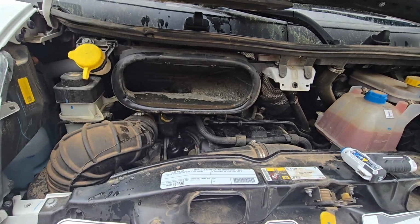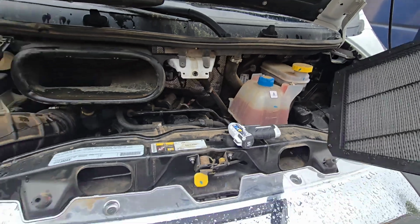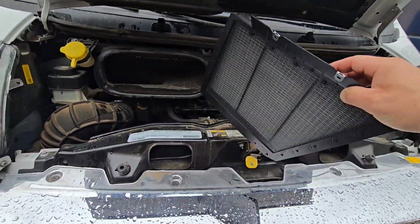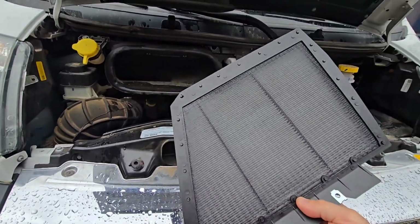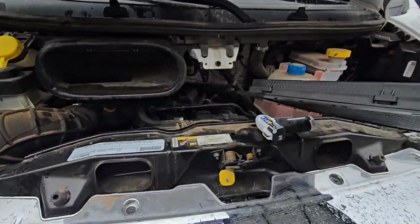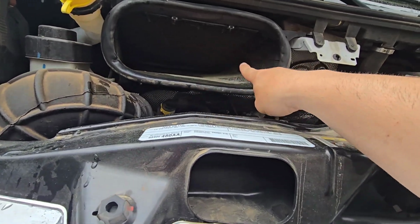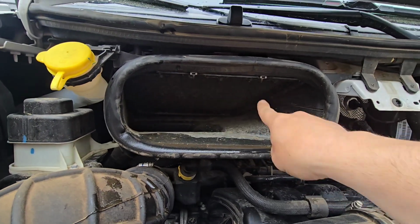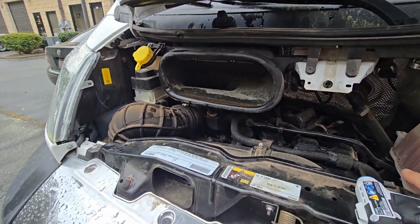So for the purposes of the video, this is the actual cabin filter. This is what it looks like. You can get it online in different places. It doesn't need to be anything crazy or expensive. As you can see, it has a mesh underneath, and this is the filter. Technically the filter sits right in this space, so it's a very easy filter to replace. As you can see, it has two bolts. Those are two Phillips screws, and that's how we're going to replace it.